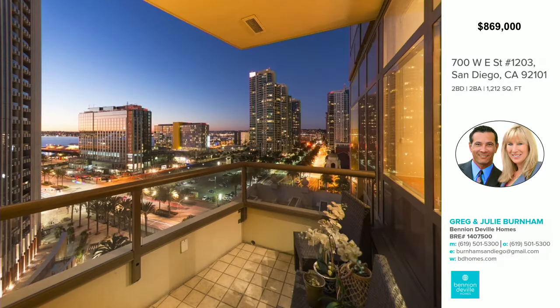Let's talk about Electra unit 1203, which looks kind of like that right there. This is actually the view off the huge west-facing balcony. Electra is the tallest residential high-rise in downtown. We actually just have a new building that was built in residential condominium right in front of Electra, so it's part of the view. This photo right here is showing the northwest view towards the airport, and this is a nice view because you have the cruise ships coming in on the water. We just put this on the market yesterday, and it's a two-bedroom, two-bath. This balcony right here is really huge — it's got enough room for nice patio furniture.